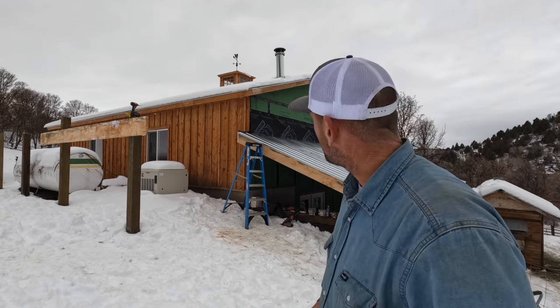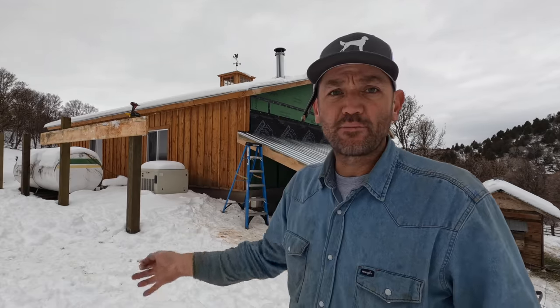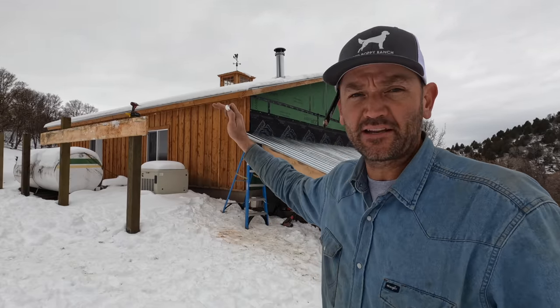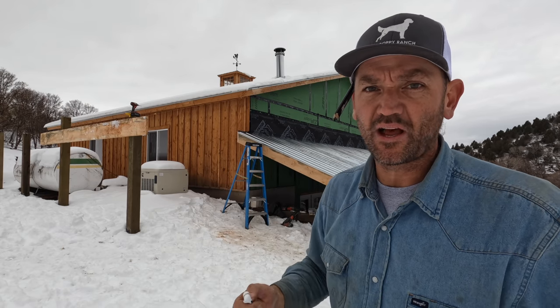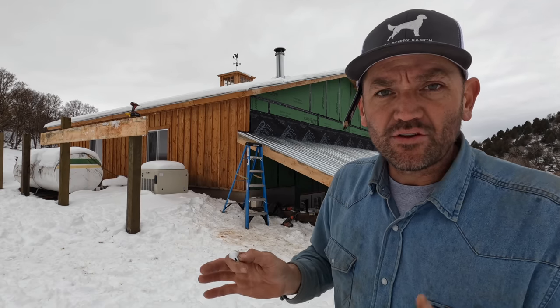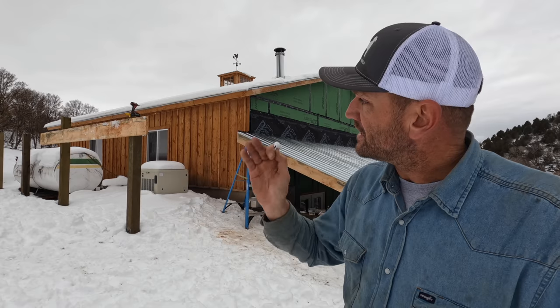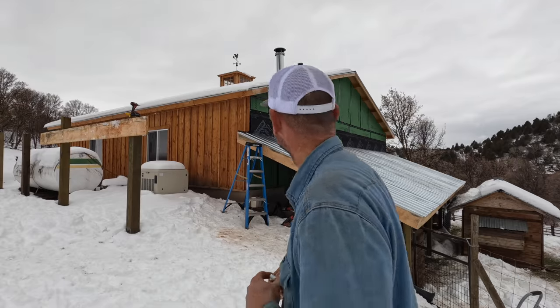Okay, it looks like I got the angles established properly. Now I have to cut all the posts off, and then I have to take into consideration that the beam is a 6-inch beam, but it's a rough sawn beam. So I'm gonna cut it at 5 3/4, and then if I have to, I'll hit it with a planer or something to kind of clean it up, just to make sure that everything is perfectly straight.